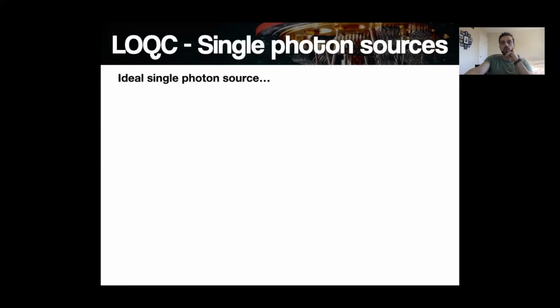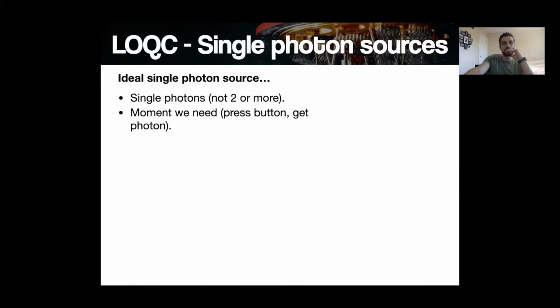So why is that? Well, let's imagine our ideal single photon source, our dream single photon source. Well, it would be able to produce single photons, first of all. It's not going to produce two or more. It's going to produce the photons the moment we need it. So we press a button, we get the photon. We don't press a button, and we might get it then, we might get it in a minute, we might get it in an hour. That'd be pretty annoying. So we want it the moment we want it. The photons are going to be moving in the direction we want with the frequency we want. So pretty much, it's not like a random photon we're getting. We're getting a photon with the properties we want, so we can engineer the rest of the system accordingly.